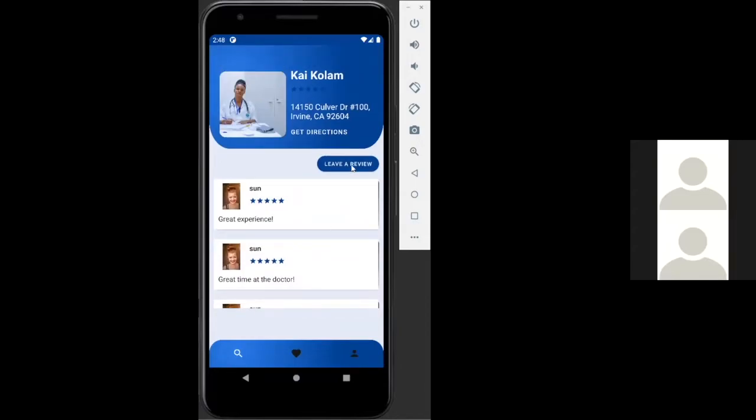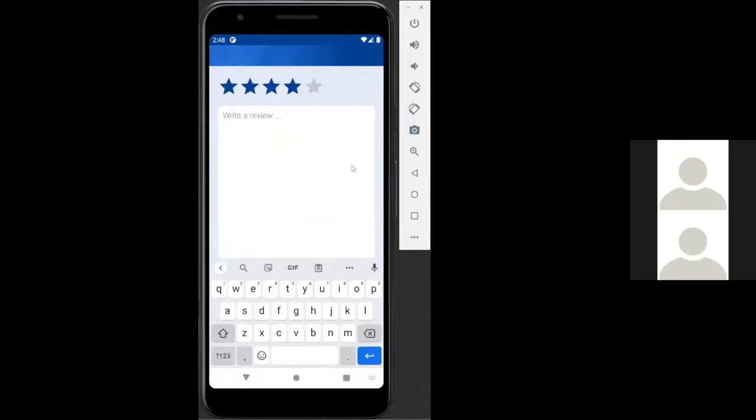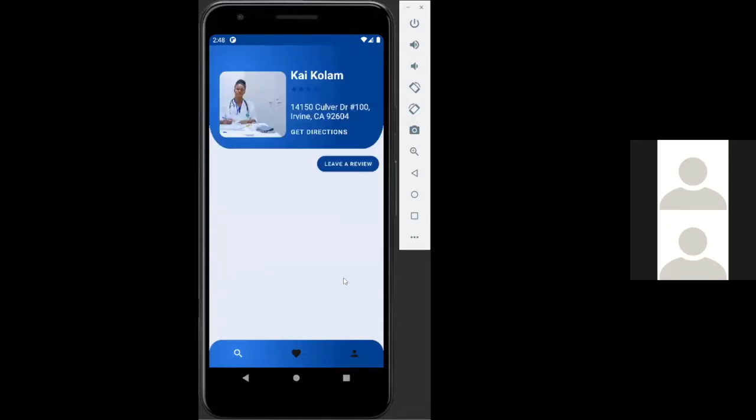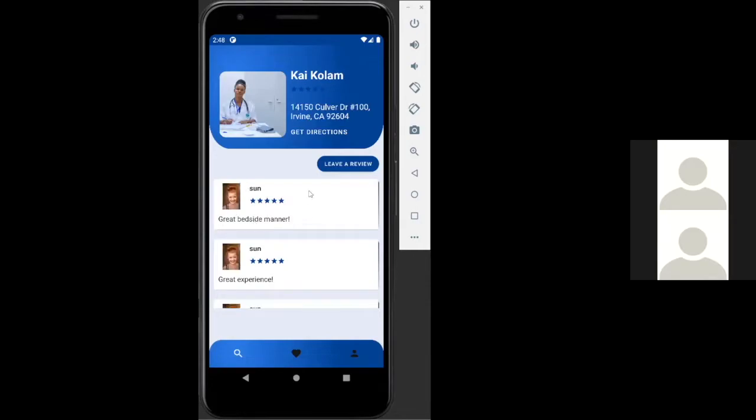And let's say we had another doctor's visit and we wanted to leave a review, and the doctor had great bedside manner and we wanted to share that with everyone. We can type it in and then we can give the doctor a star from 0 to 5 stars, since it was a great bedside manner. And the doctor listened to the problems that the patient had. We're just going to post the 5 stars. And you can see our new review in the doctor screen.